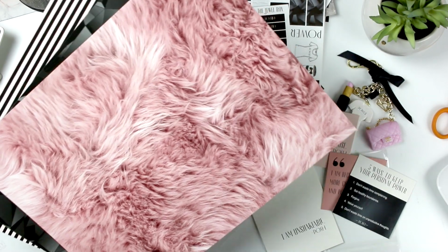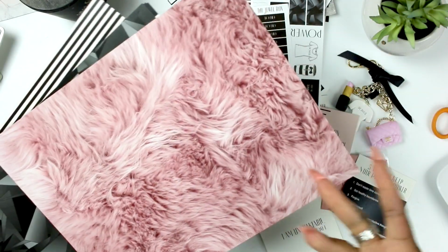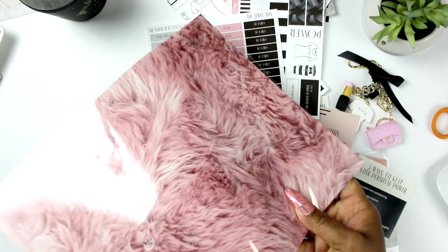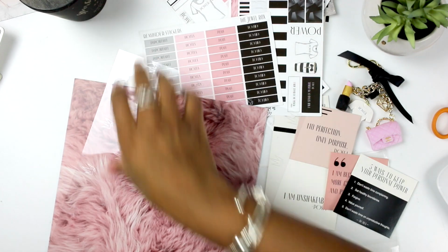Listen. Look, I could take nail pictures on here. Just nail pictures. Oh my gosh, this is so cute. Let me see how this looks with the acetate on top of it. You can't really see it like that, but I can see it. I see the vision. I'm gonna write the vision and make it plain. That is so cute to me.